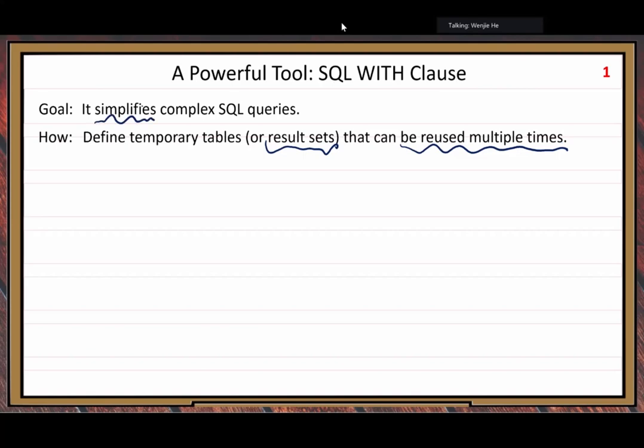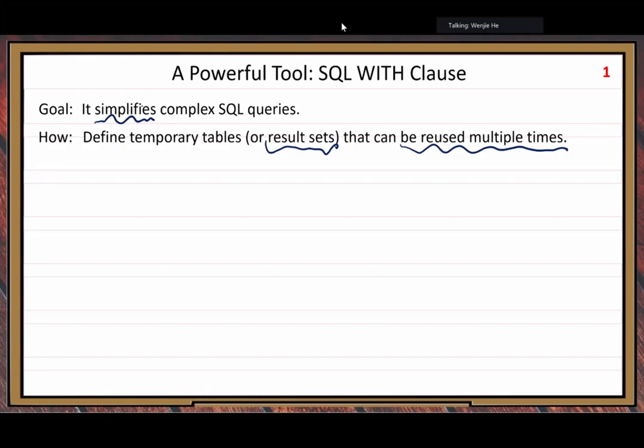What's that? If you do not use this temporary table way, when you need to use a certain query result multiple times, how do you do it? People just rewrite the same query multiple times.